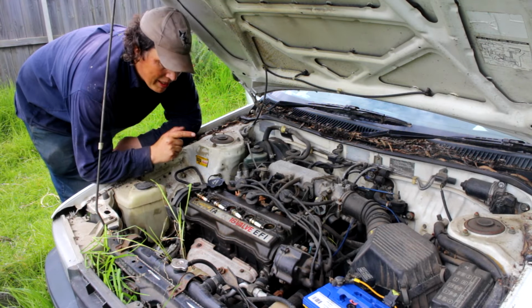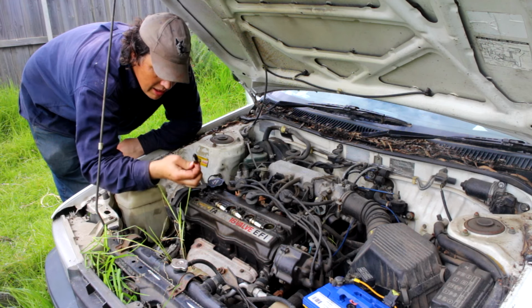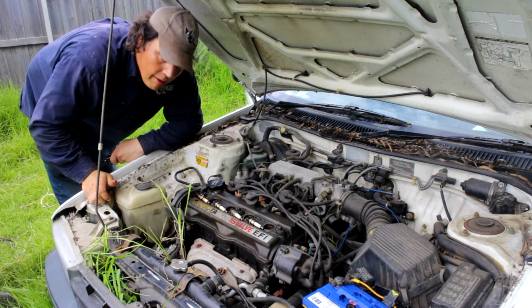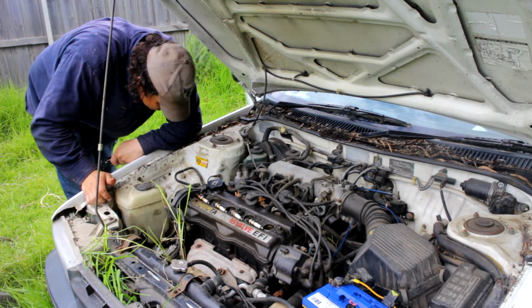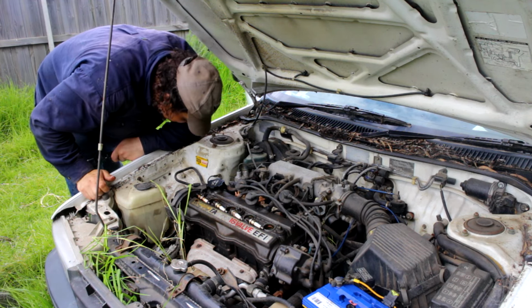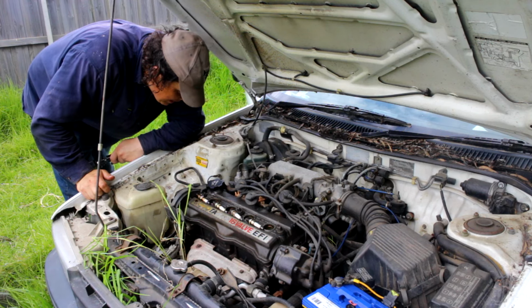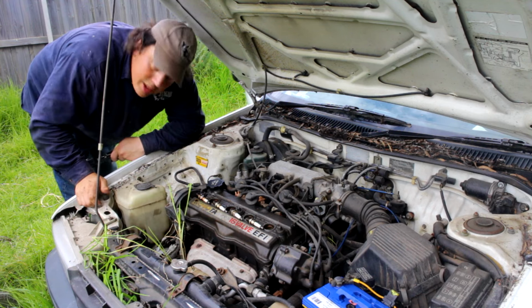Alright, so I've got this back to where we had it before. It still has one rusty plug and one that's absolutely drowning in oil. So we'll just see if the starter motor can crank this over, because I don't really feel like getting all the way down there with the big bar to try and turn it by hand. So if this doesn't move, we're just gonna call this one dead.